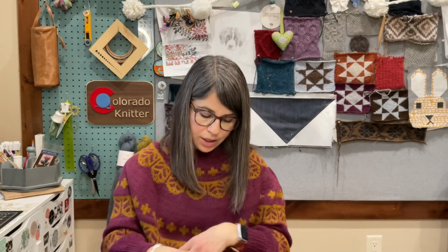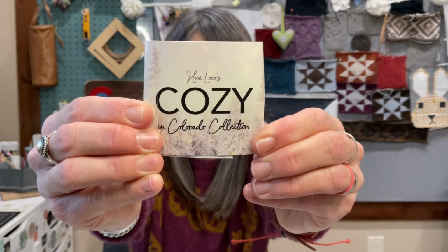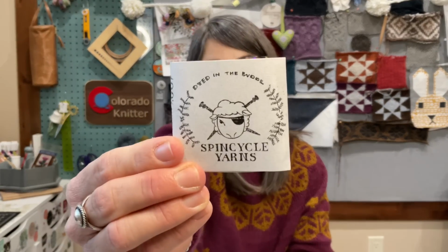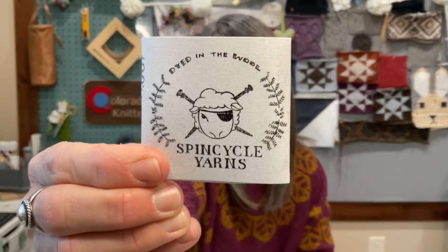I'm using Helico's mohair lace, 70% mohair and 30% silk, and the color is Welcome Home, and it was Helico's Cozy Colorado collection. And here's the label. Here's the name. And I'm combining it with Spincycle yarn. And it's the Superwash Sport Weight in Grumpy Birds. I don't know if this was upside down the whole time, but it's dyed in the wool.